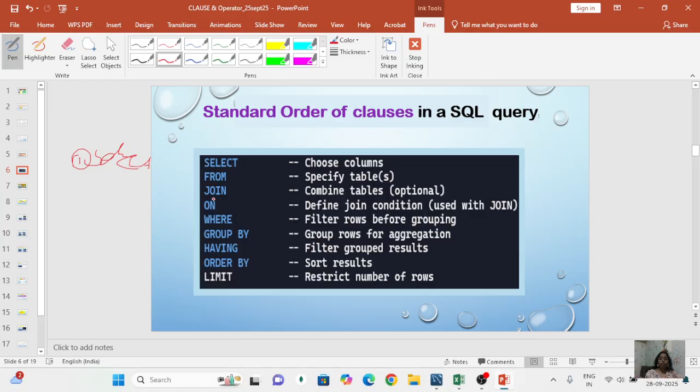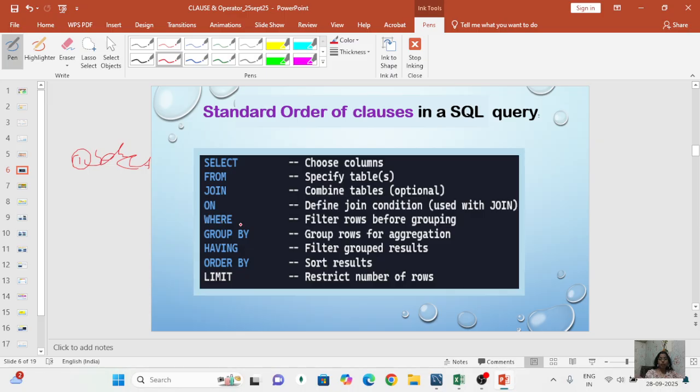Then with join there will be the on operator. The on clause defines the join condition used with the joins. Just as select always comes with from, likewise with join, on will be there every time. On takes the condition, in what condition we are making the relationship between two or more tables.